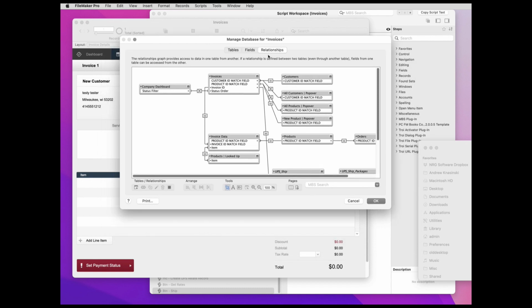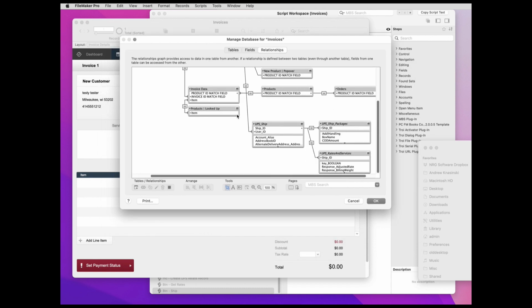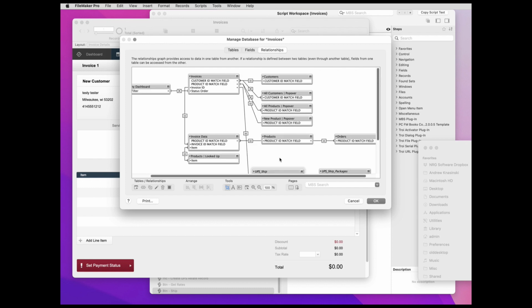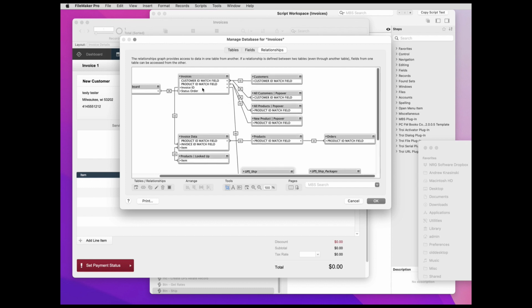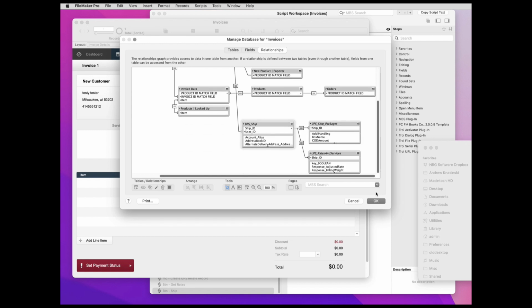So when we look at the invoices file here, we can see that our existing integration with UPS is here off of our invoices, and it was based on the invoice ID to the user ID.